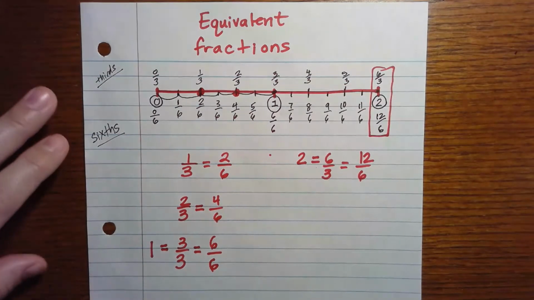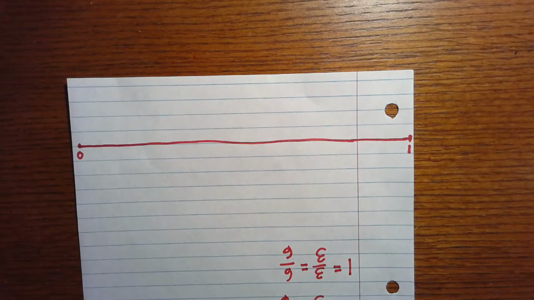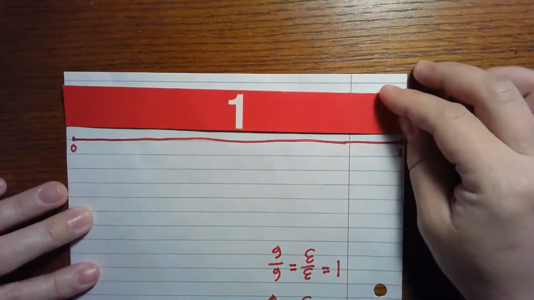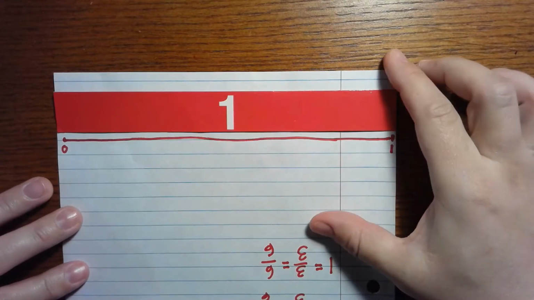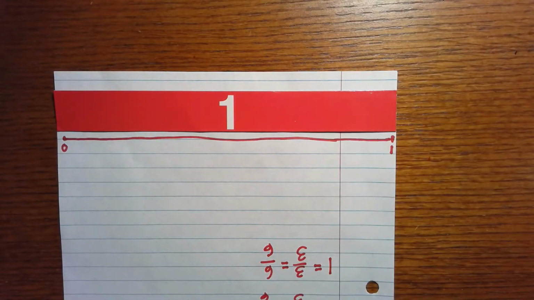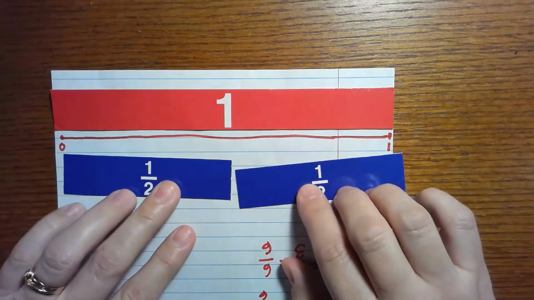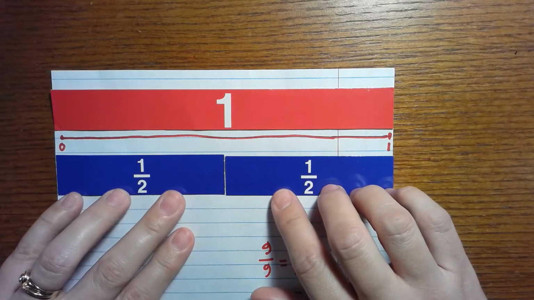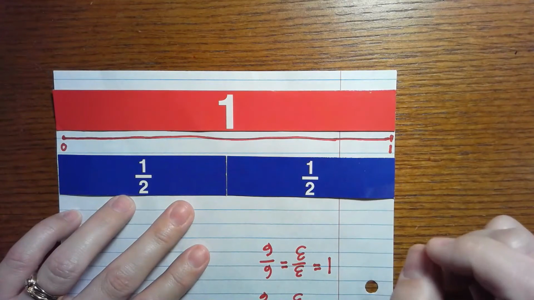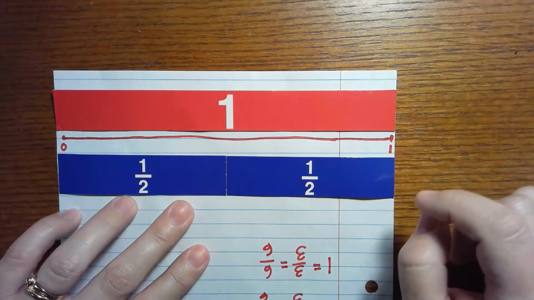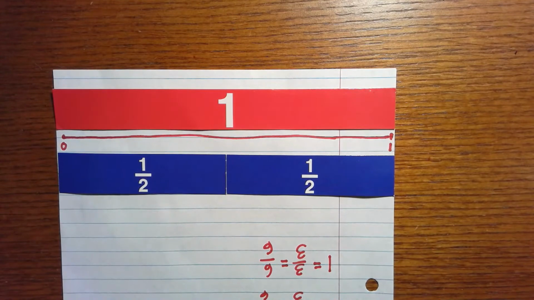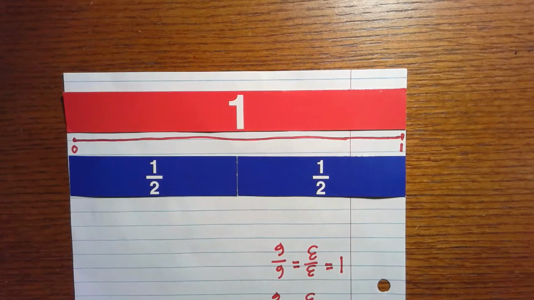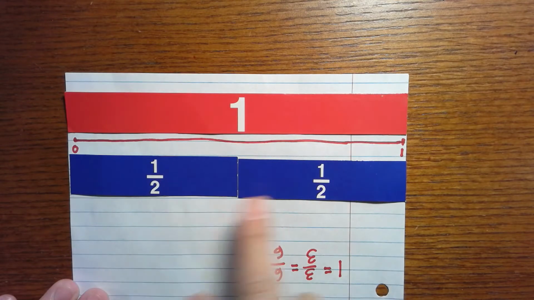So that was yesterday. But today I'm going to show you another way. So this is called a fraction strip, and I want to show you that a fraction strip is a really nifty way of seeing an equivalent fraction. One of the reasons they're so cool is that they are cut and designed and made for you so that they're like perfect. So you know, when we draw our own number line, there are sometimes little mistakes. We make something be too big or too small, and our jumps aren't perfectly spaced out. Well, fraction strips are cool because they're perfectly cut.